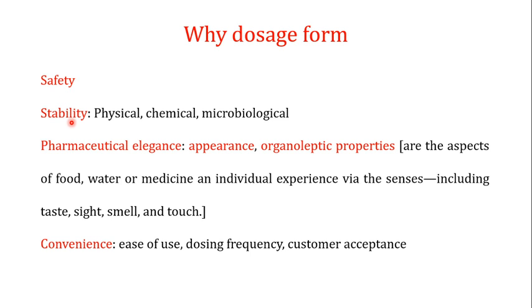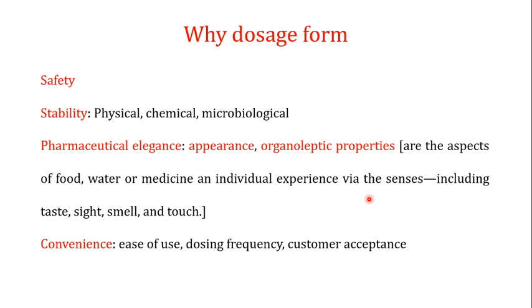And it provides stability in terms of the physical, chemical, and microbiological perspective. So the drug is stable. Now, another important thing is that this dosage form gave pharmaceutical elegance to the active drug. It means that it gave a very good appearance to the drug, and it has organoleptic properties. These organoleptic properties are the aspects of food, water, or medicine, in this particular case, an individual experience via the senses, including the taste, sight, smell, and touch.